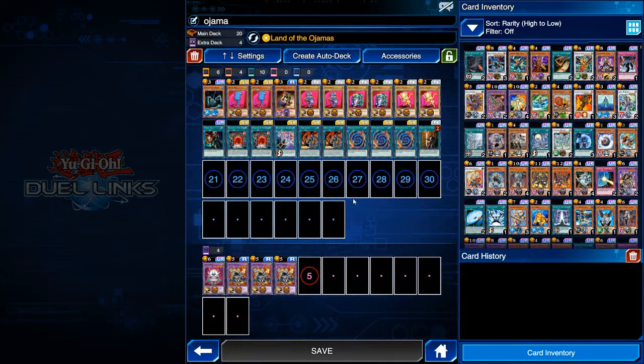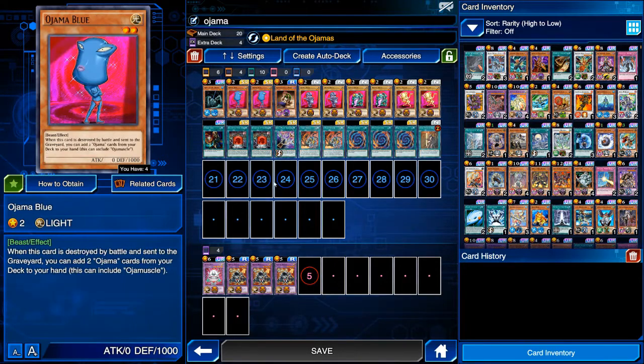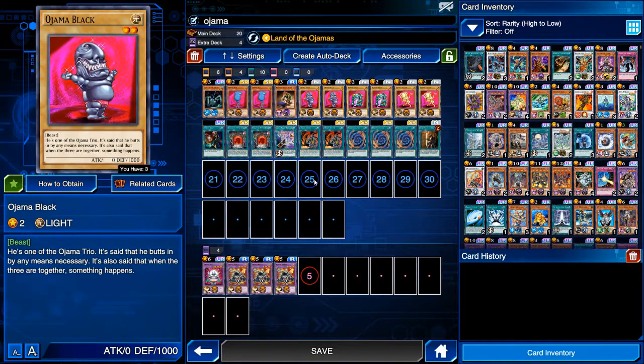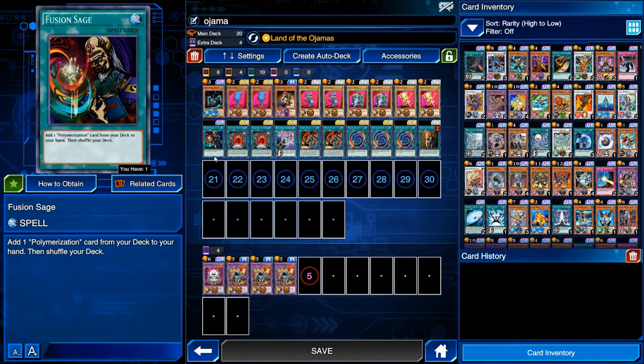So this is the deck that I'm using, extremely simple. If you have Jazz, you should have most of these cards, especially if you've been playing for a while. So the deck is one King of the Swamps. You don't need it, but it does help a little bit. Two Ojama Blue. If you don't have the blue, you just put more Ojamas in here. It's almost the same thing. Gravekeeper's Vassal, two Ojama Black, two Ojama Green, two Ojama Yellow, and then Fusion Sage, one of them. If you have more, you can play around with the amounts of Fusion Sages that you want to have in this deck.